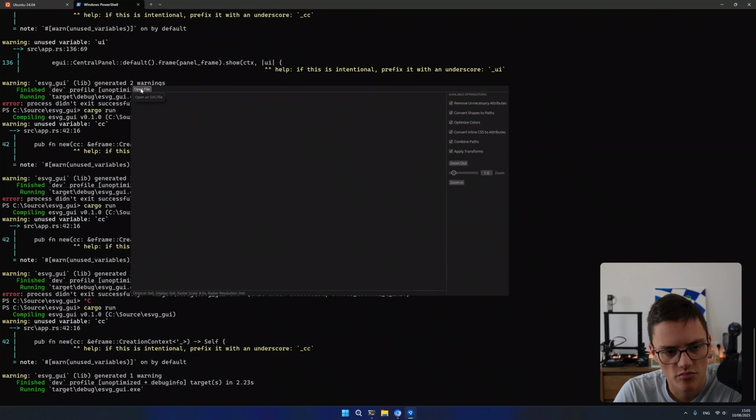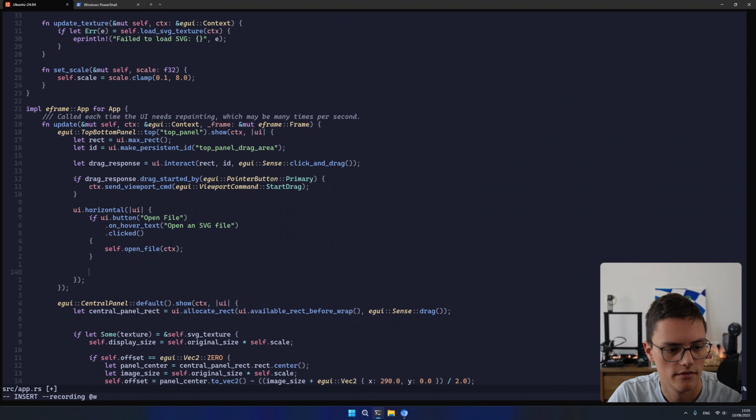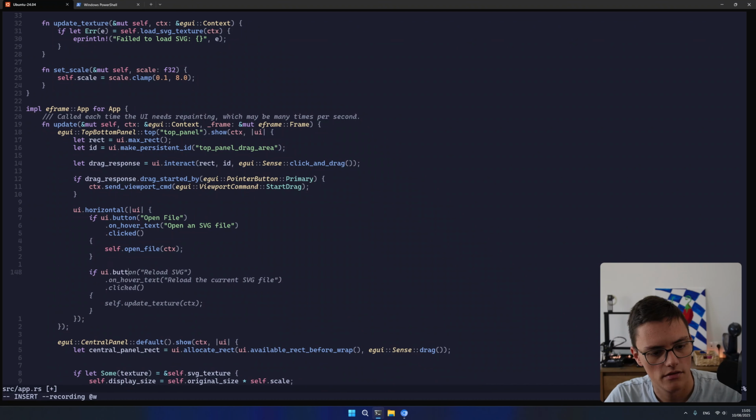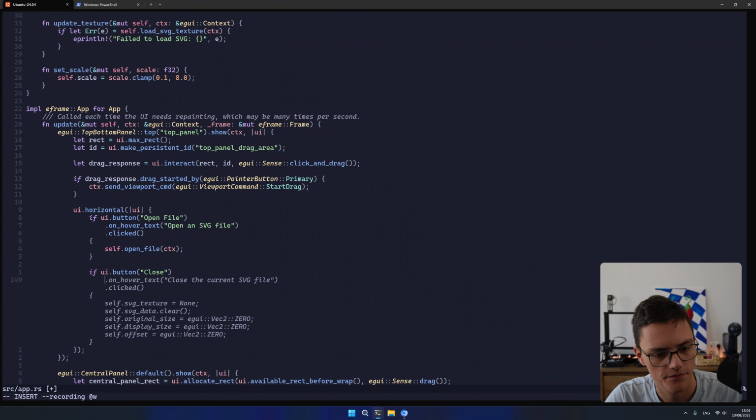Now we need a close button, and ideally a minimize button as well. Maybe a maximize. Why not? Let me close like this for now. And here we need, yeah, let's do close for now.